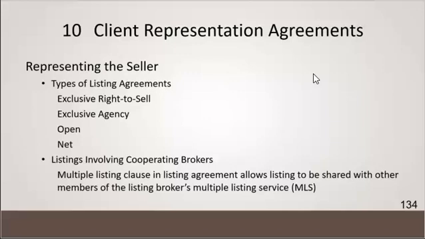You can't do exclusive like that, because if the Kentucky guy brought the buyer, what's the Indiana guy going to say? I get paid no matter what. No matter what means no matter what. So they can't enter into two exclusive agencies or exclusive right to sell. They would have to enter into an open and do one for Indiana and one for Kentucky. So there is a use for it, but it's very infrequent.